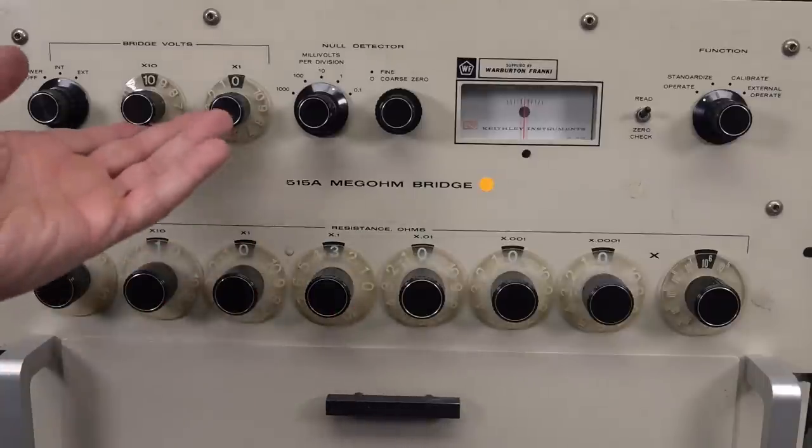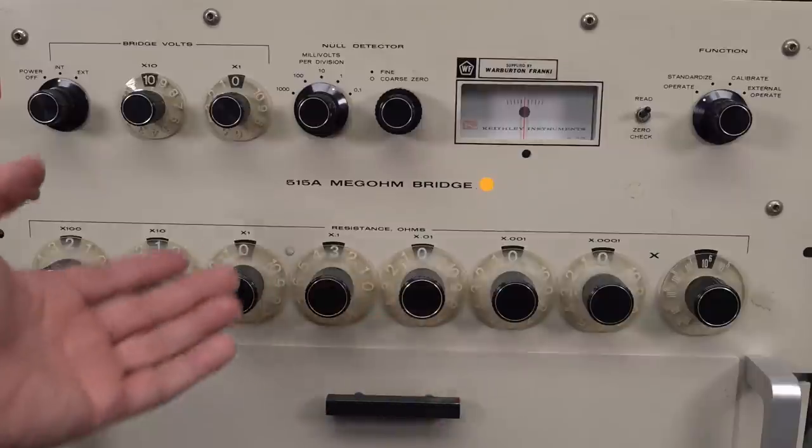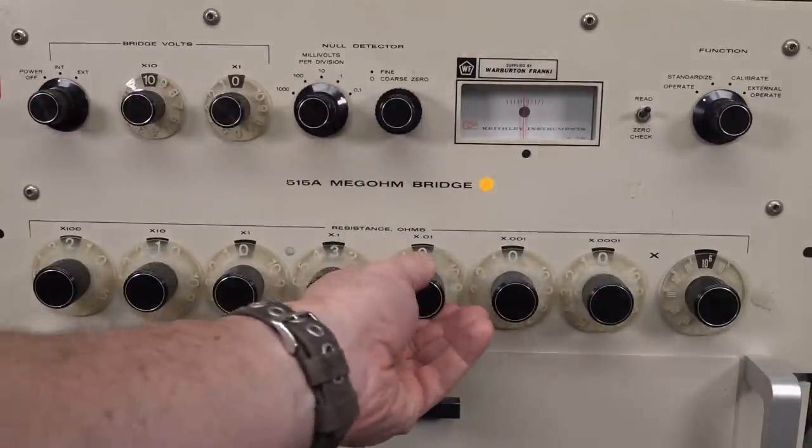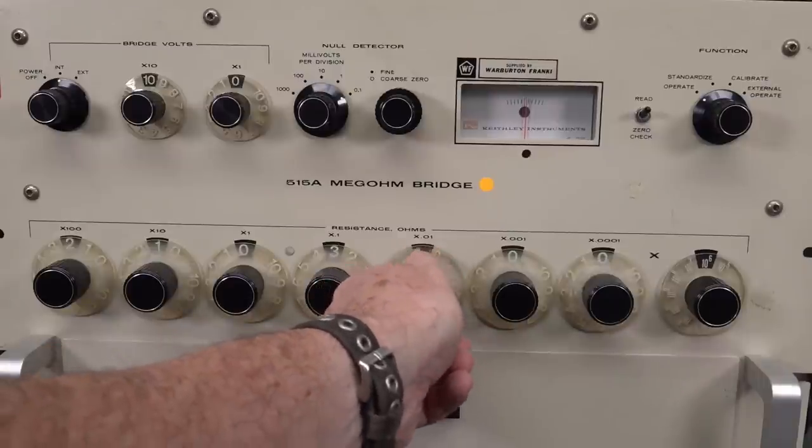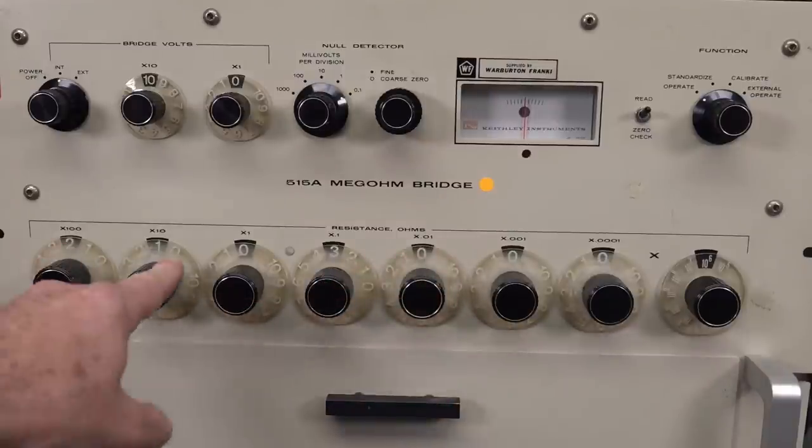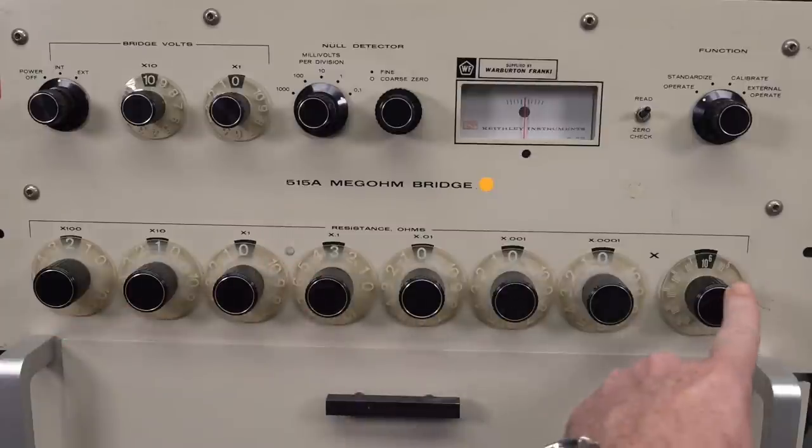So the higher up in the voltage we go, the more current that we can get. Well, actually, I can go up a precision here. And, yeah, I wasn't even on maximum sensitivity. There we go. Oh, yeah, nah, it's 210.3 meg ohms.